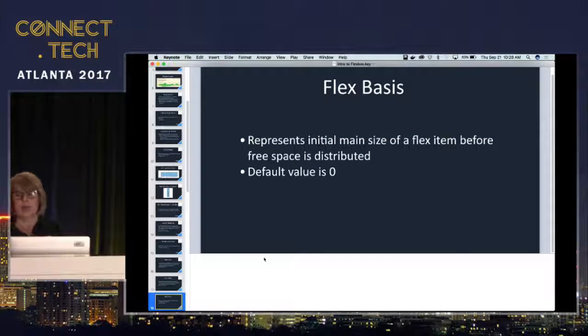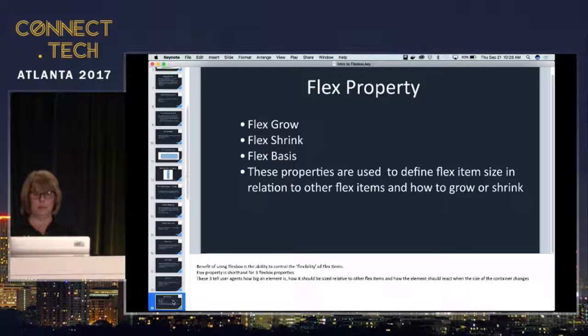The next thing that we have is flex-basis, and this is the last of the 3 that I wanted to cover very quickly. This is basically the size of an item before the space is actually distributed around it. And you can take all three of these commands and combine them in a shorthand method in a thing called the flex property.